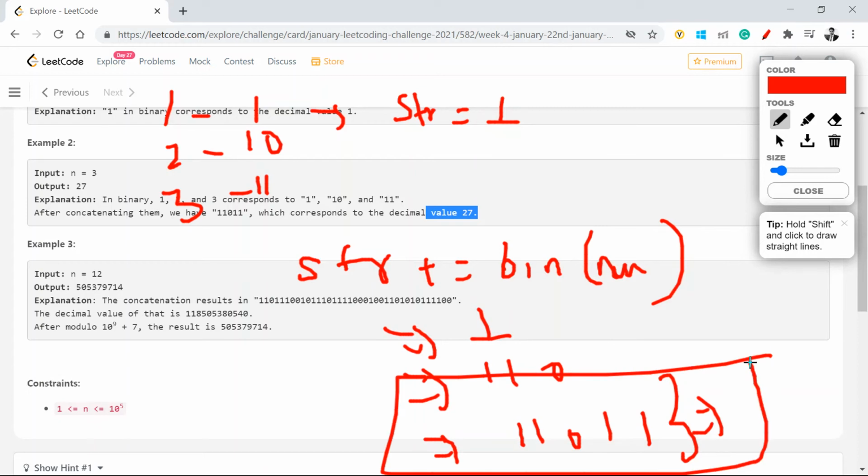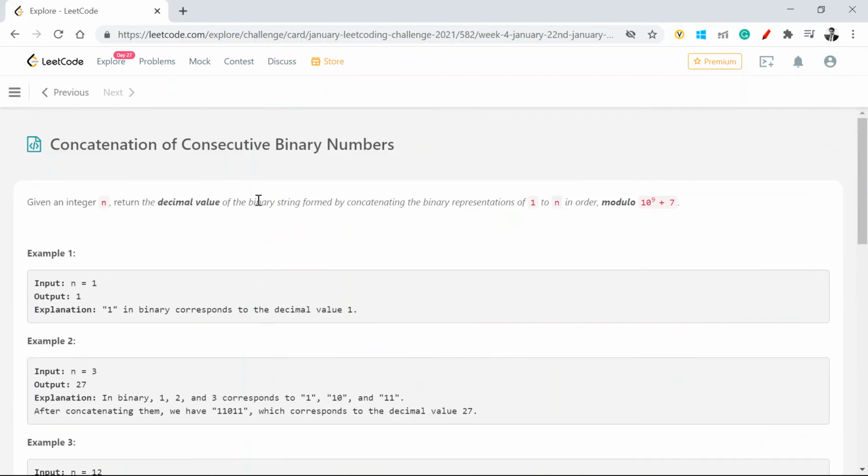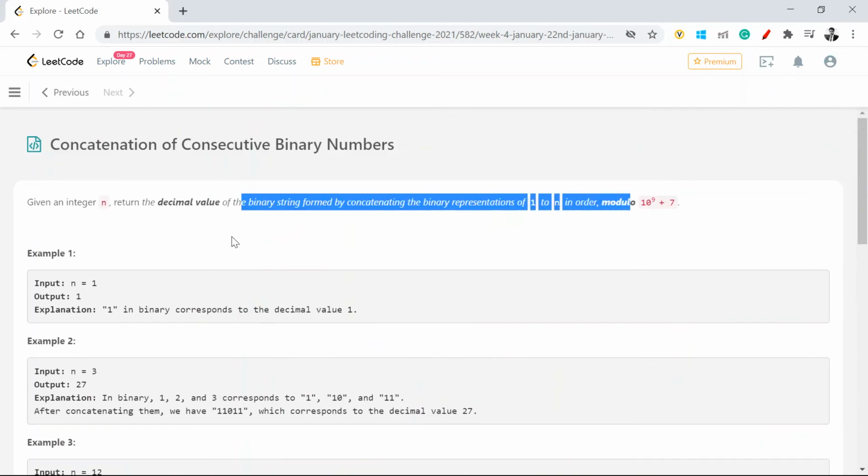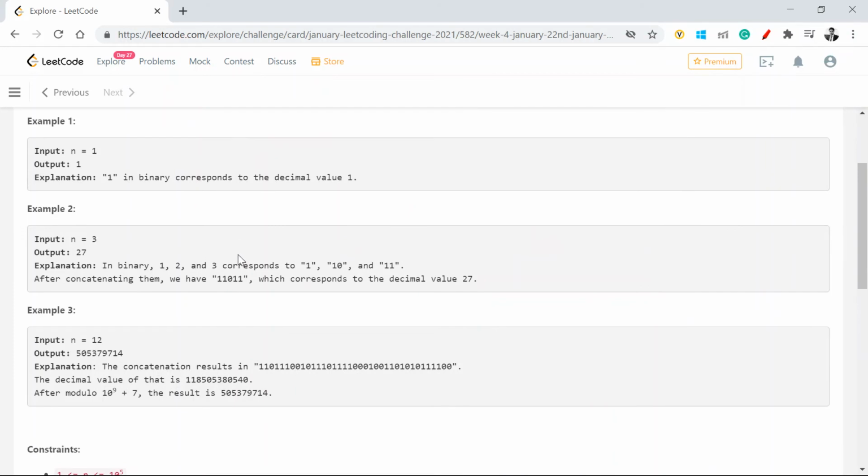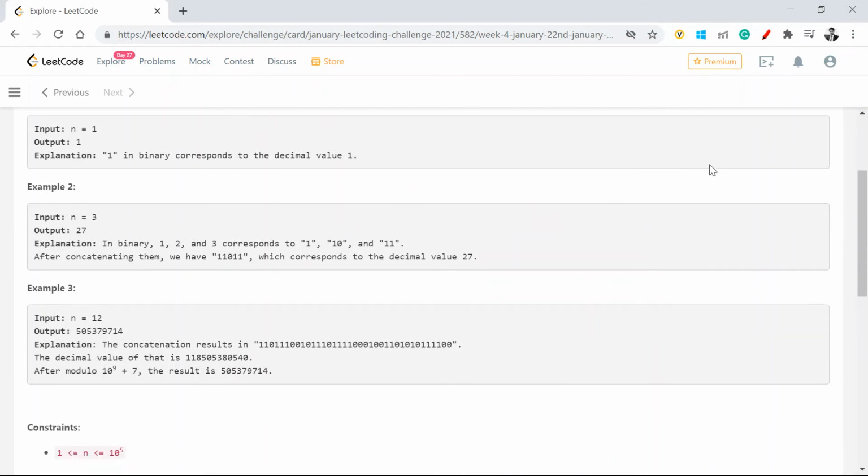It is going to be very taxing from the performance perspective. First you convert to binary, then append it, because you are always going to allocate new space in the heap. Once you have that final string, you again perform a very humongous task to bring it back to decimal. You can go ahead and try that, but I'm definitely sure this is going to break on submission, because it will fail in terms of performance and is not accepted.